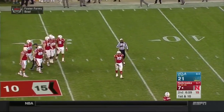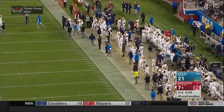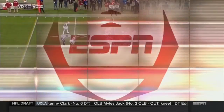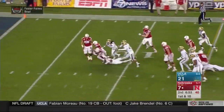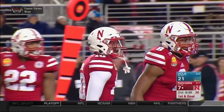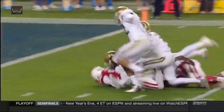Does Nebraska have too many men on the field? Armstrong was running toward the sideline — number four, the offense, called timeout. Nebraska had the wrong personnel set on the field and Armstrong saw it and quickly called a timeout to avoid a penalty. A good play by Tommy. From the 25 of the Bruins. Paul Thurston again in at center. Turner in motion, Huskers hand off to Jamal around the end, cuts back up, passing running room from 20. Nice move inside the 15, spinning to the 10, still on his feet to the 5. Jamal Turner driving those legs down to the 3-yard line. What a run by the senior. First and goal, Huskers at the 3, down 21-7, 6.5 left in the opening half.